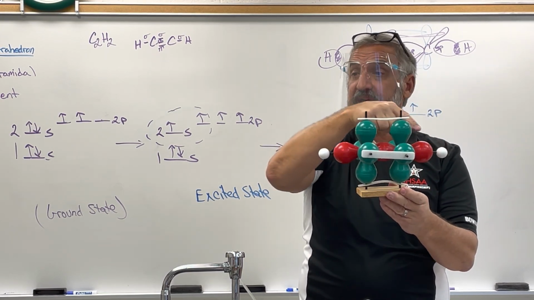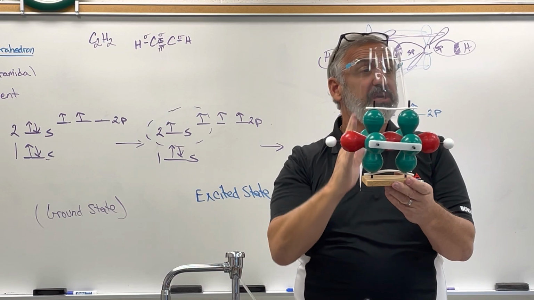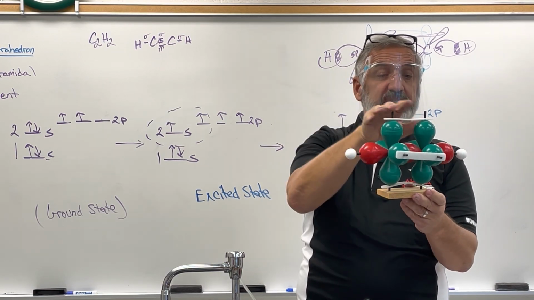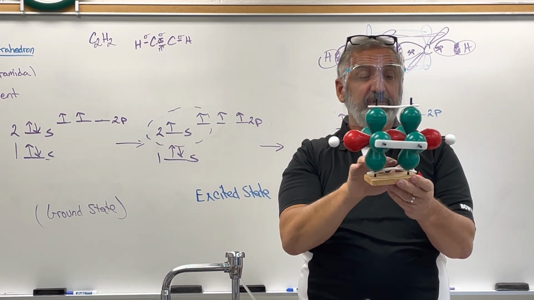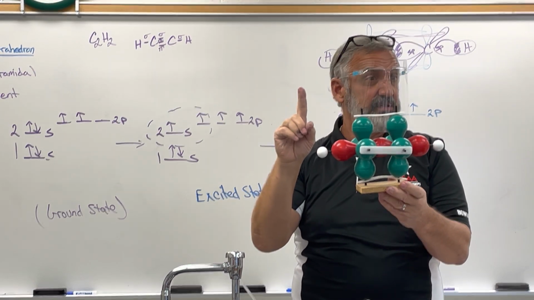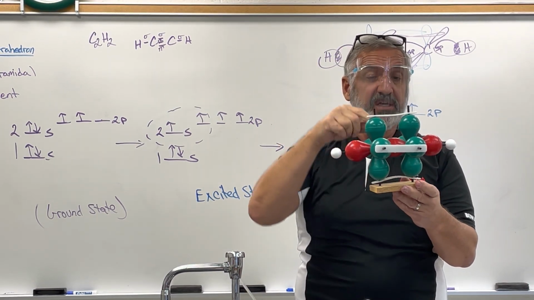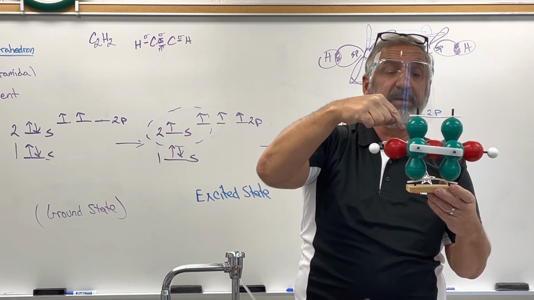It's straight on the x-axis, but then you have p orbitals, the green unchanged. So this is the pi bond above and below. Now it's overlapping in 2 places, but that's 1 bond. This is not 2 pi bonds. So this is the second pi bond out in front and behind.